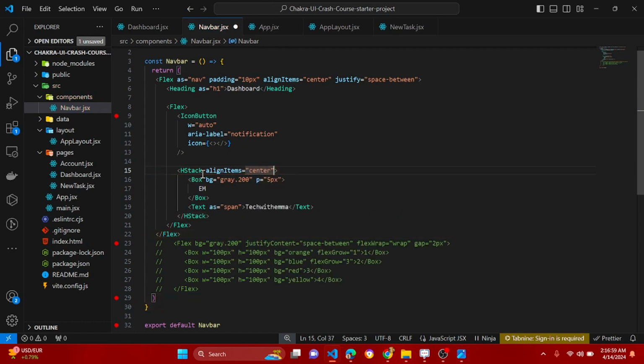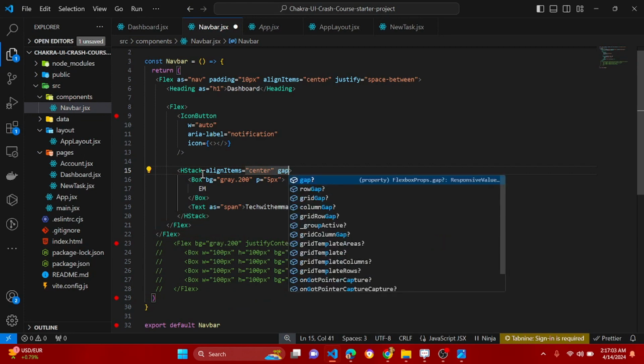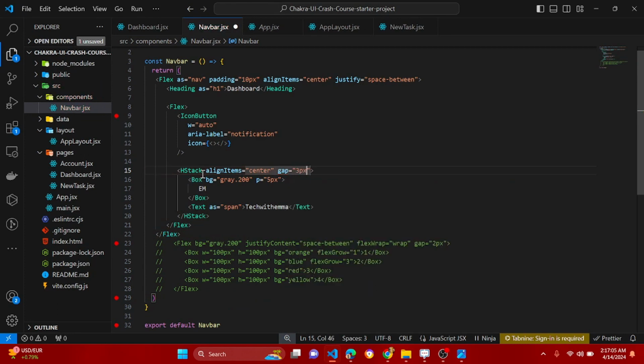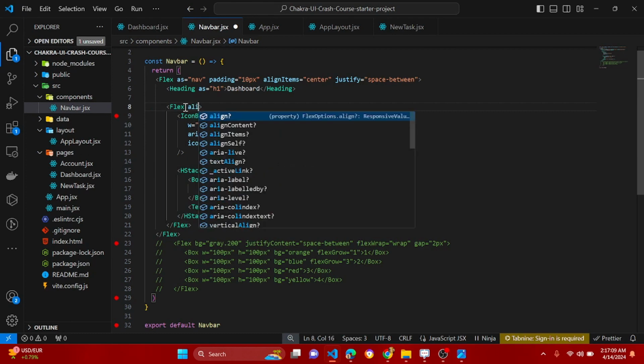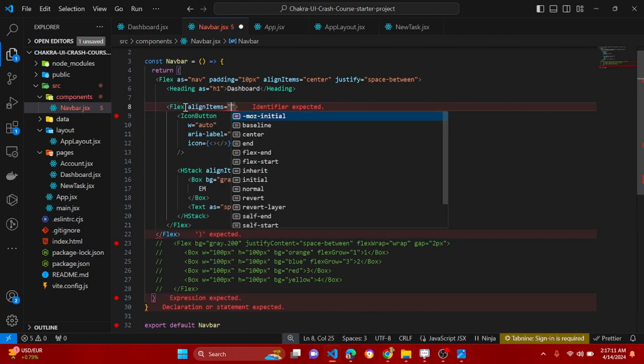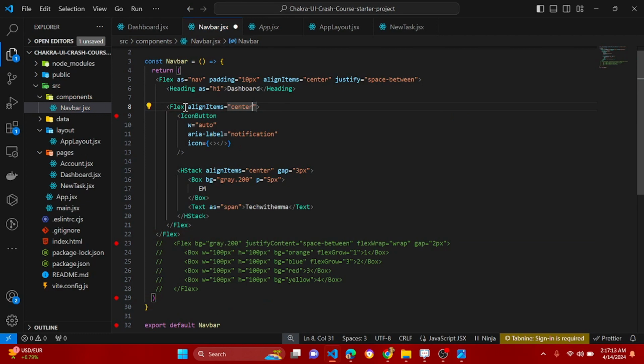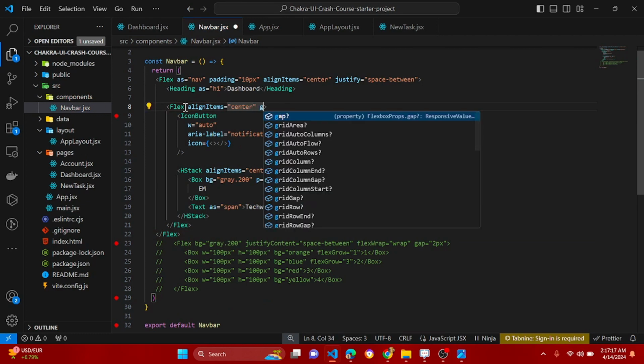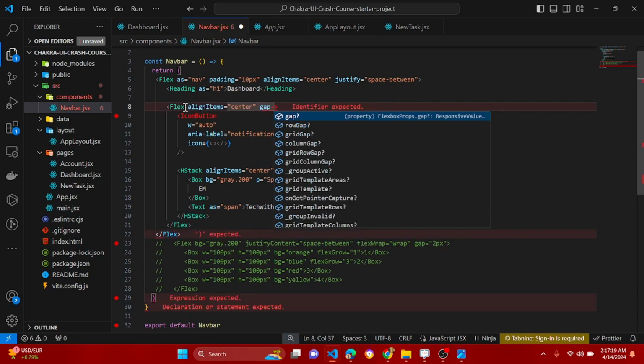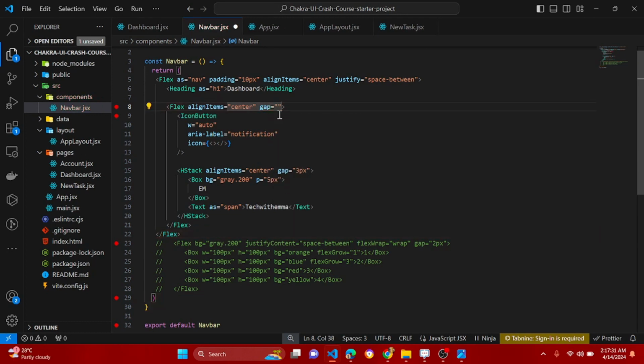Even though I didn't put align items, the horizontal stack has already added that. Let me give it some gap, a few pixels. Then come over to the flex component we had before, let's make this align center, the right side of the navbar, and let's give it a gap of 10 pixels.